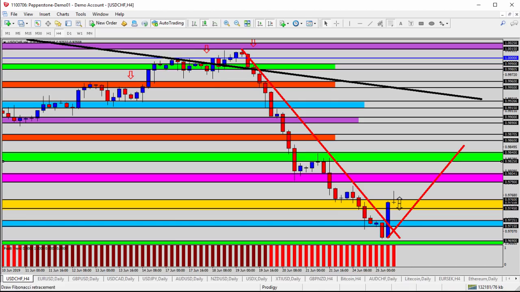Let's just take another clue here. Fibonacci from the top of the downtrend to the bottom. Fibonacci here shows 23.6 at 97.69, 38.2 at 98.16, between the green and the pink shaded areas. So there obviously is some potential for some pullback reversal or just some sort of easing of the downtrend.